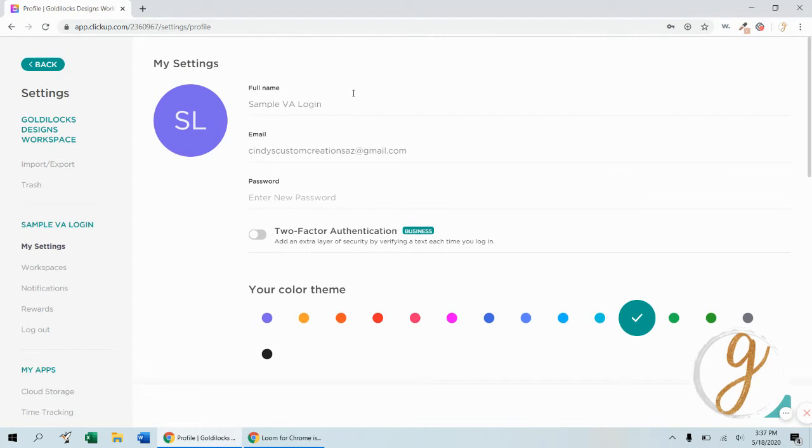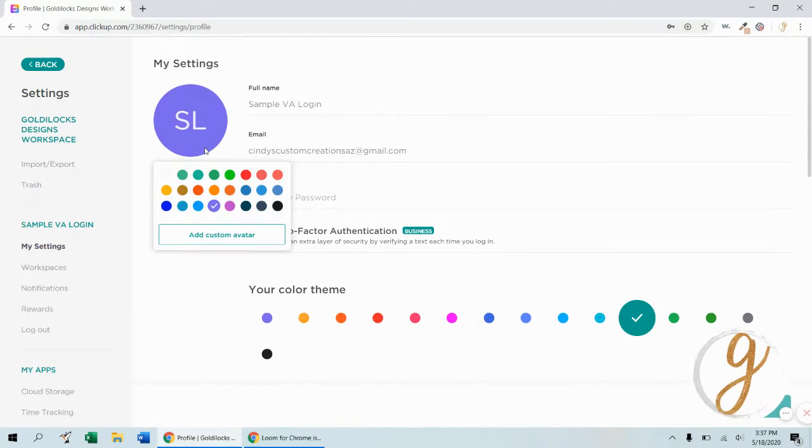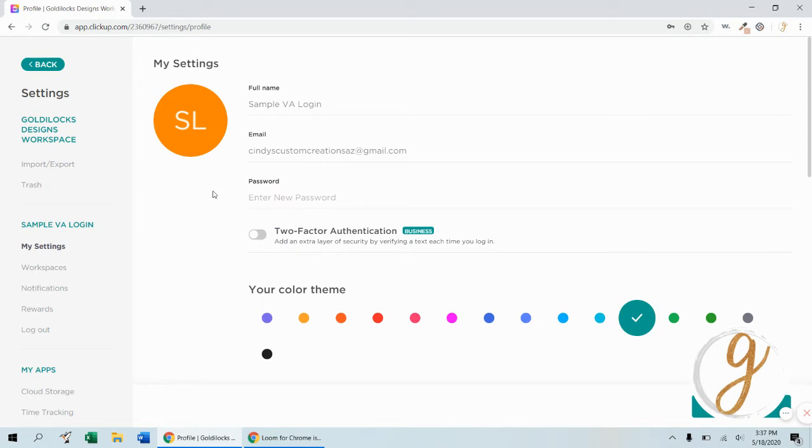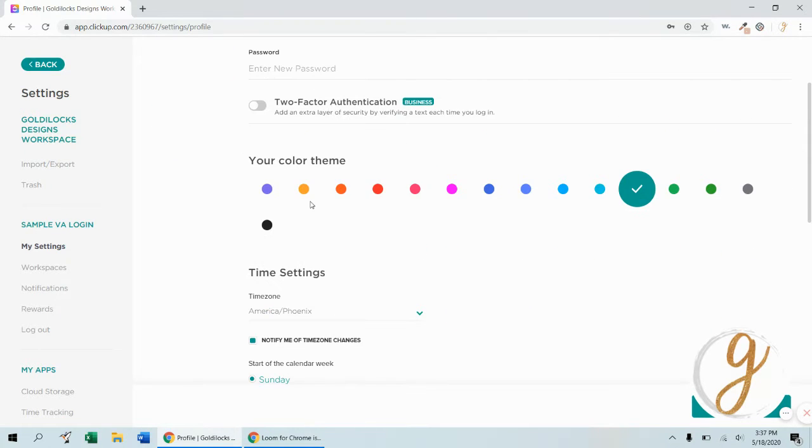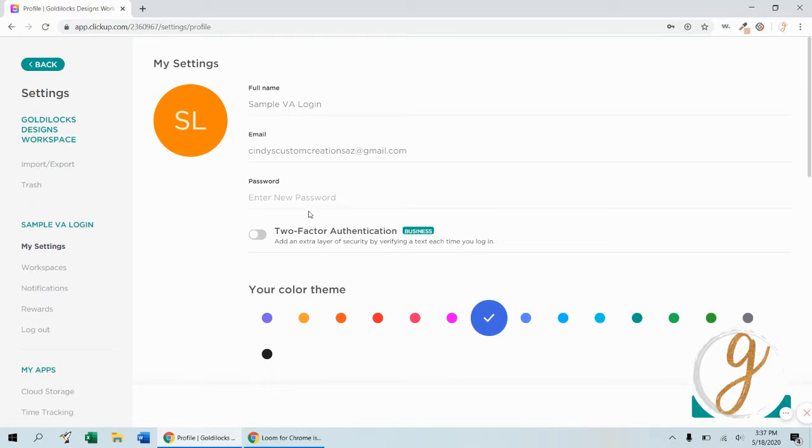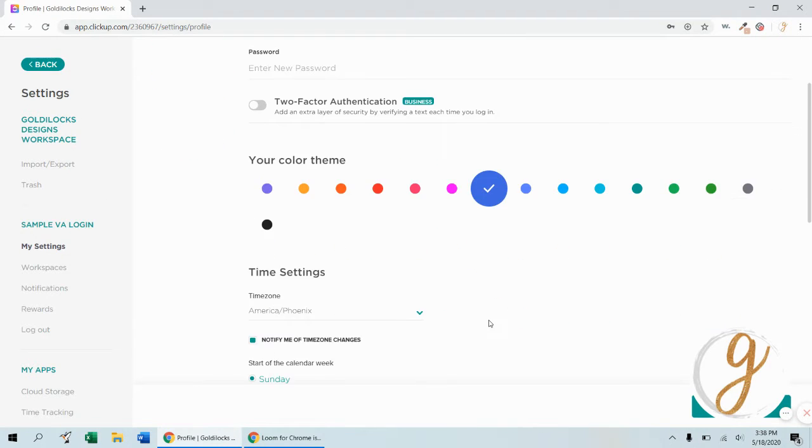So this is called a sample VA login. This is so I could test and see kind of what you're going to see. And so I typed that as my name. But here's the cool thing: you can switch this up to whatever color you want. You can make it very personalized, okay? And then down here, your theme, so like all these other colors, that's what that is. So you click on that, then as you start going through later, some of those other colors are going to change as they're not showing up yet, but they will change. So let's just change that to blue just for fun.